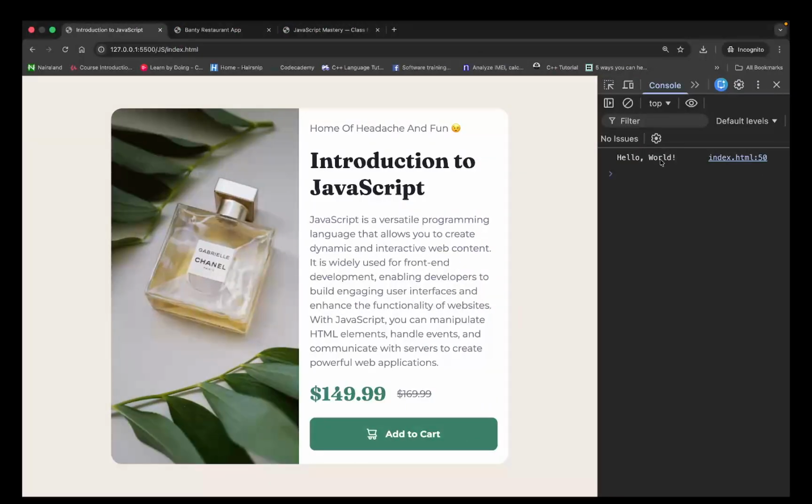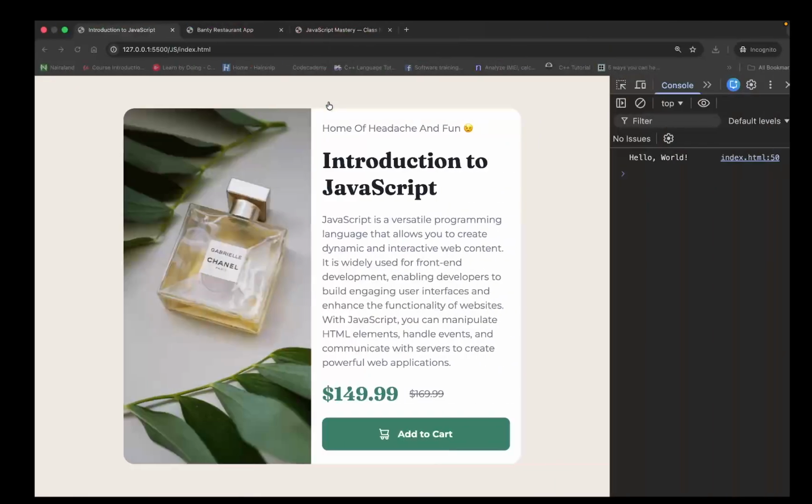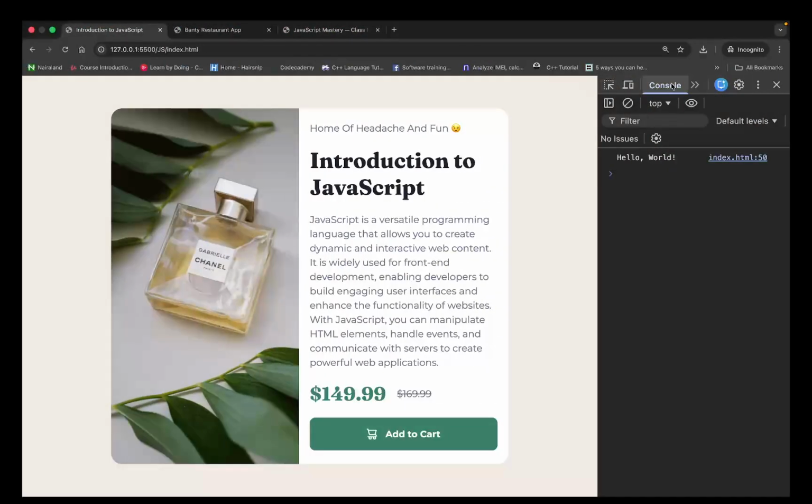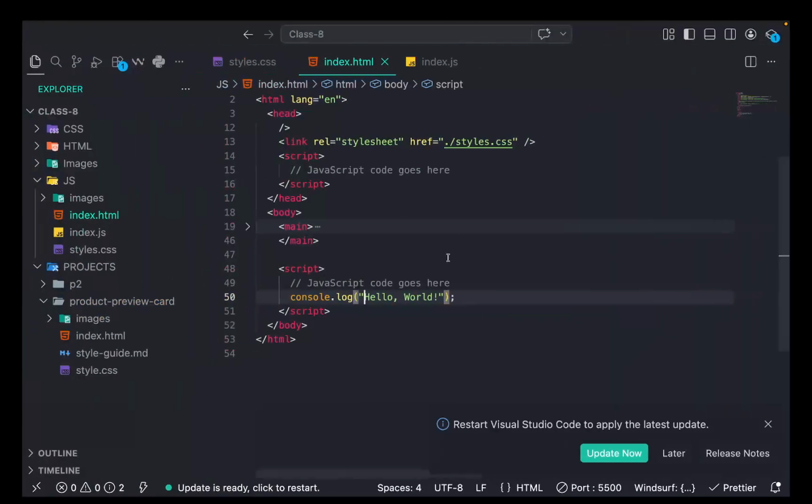as you can see, you see that the message is coming out here. So from our code, we are sending a message to the console. And the advantage here is that it will tell you the file that is sending the message to it, and the line where the message is, just like your CSS. Because this thing is very important when you have a lot of code and you're sending something to the console, you know where that message is coming from, and you can always go back and check whatever you want to do later on.